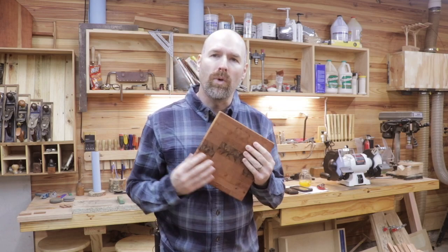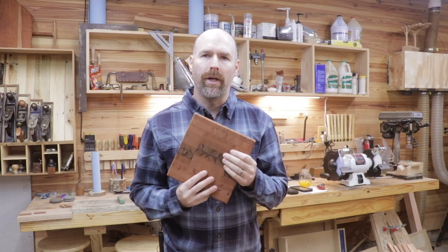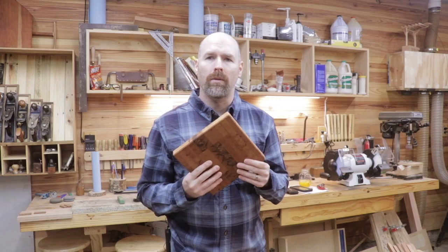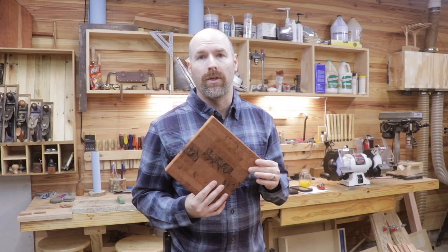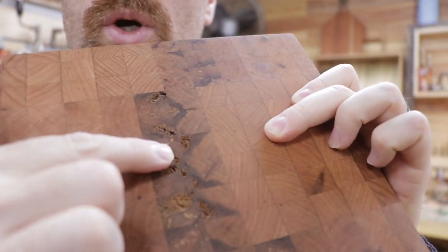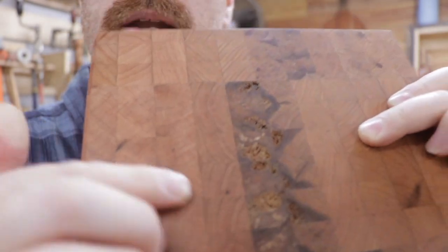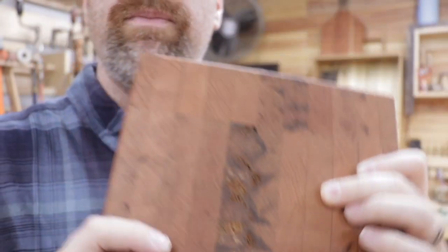I'm starting to lose count on which number I'm on, but the next point that I want to make is to pay really close attention to the material that you're using when you're making your end grain cutting board, particularly that end grain, because if there's any soft wood in that cutting board, it's potentially going to harbor some bacteria and could make somebody sick. This is the bottom side of that cherry cutting board, and you can see that punky wood left some of those little holes there, and certainly you wouldn't want to be cutting food on the bottom side of this board, because grime and things can get in there and it'd be really difficult to get out.